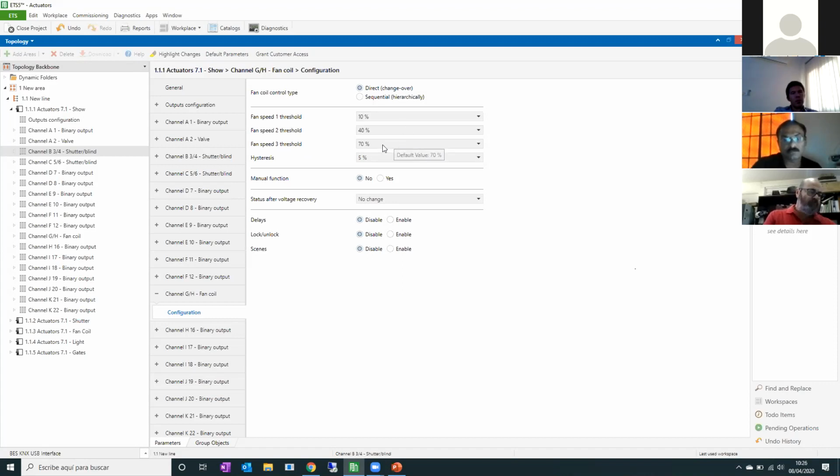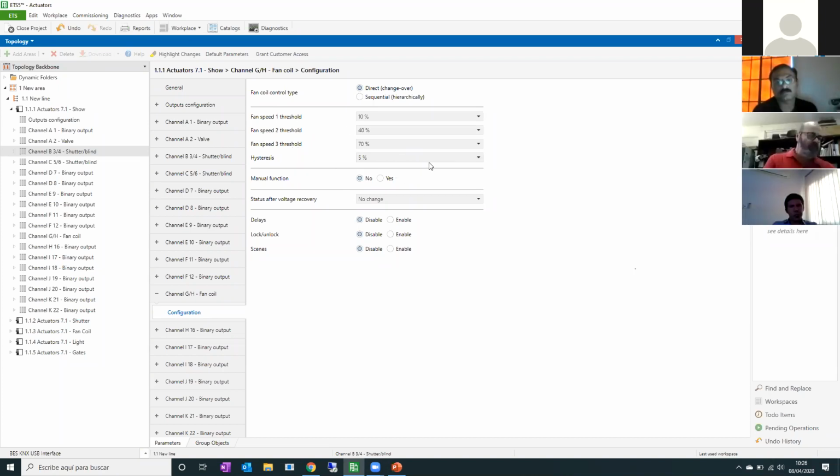From 40 to 60%, it will activate speed 2. And from 70% to 100%, it will activate speed 3. You can also select the hysteresis that you want, and you can allow the manual function or not.